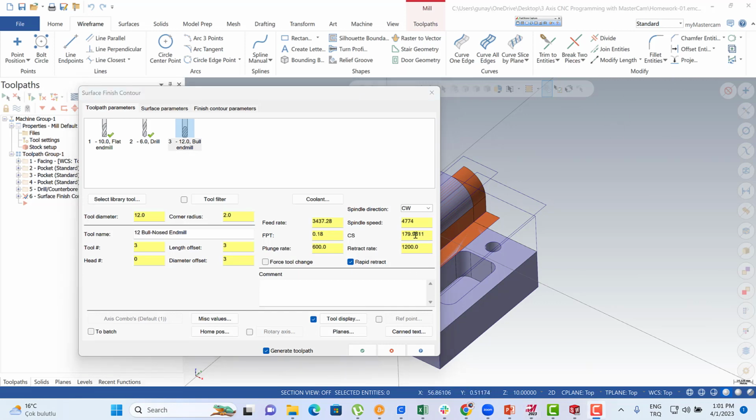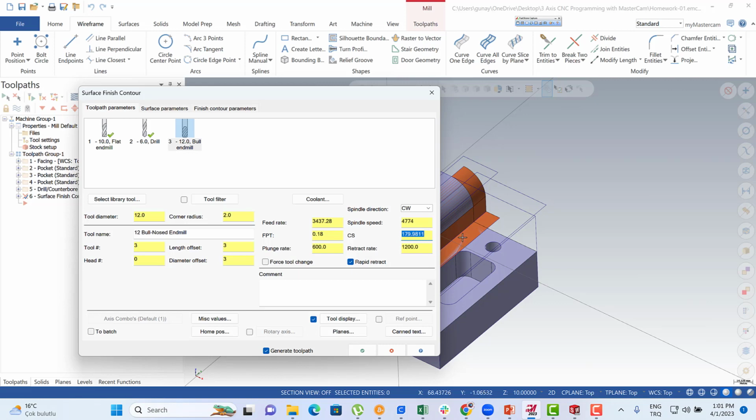So when you increase your cutting speed, you can also see that your feed rate and spindle speed increase. But when you reduce the cutting speed, your feed rate and spindle speed are also reduced. But of course, when you increase your cutting speed, your tool wear also increases. So there is some balance here. You need to organize your cutting speed at exactly the optimum point. So this is quite important.